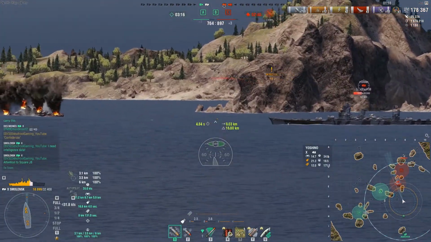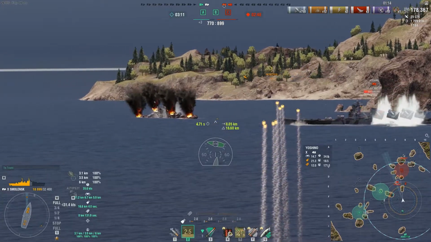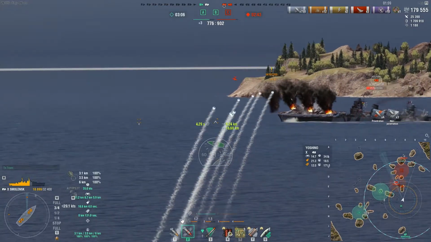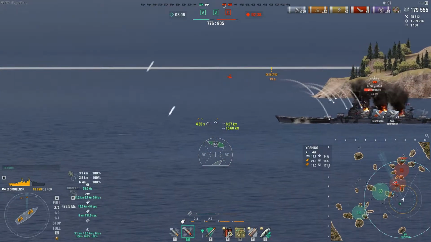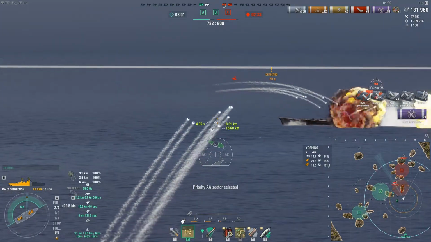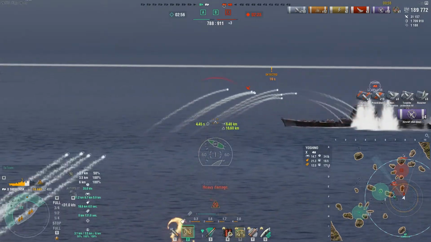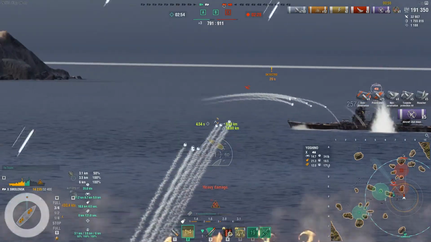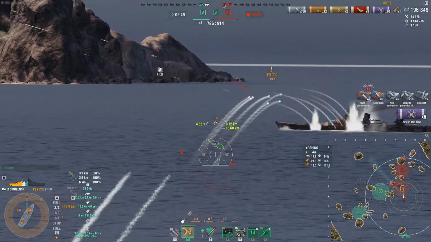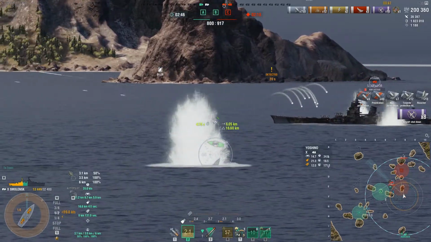I spot some torps, and here comes the Yoshino. I'm just very careful that he will blap my broadsides with AP, so I'm trying to stay angled, switching to armor piercing because he is showing me a pretty big broadside. My caliber is not really as punishing as he is, unfortunately, but he still continues to try and blap me with HE. And I'm also under fire from the enemy carrier.